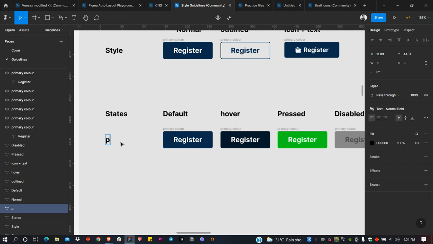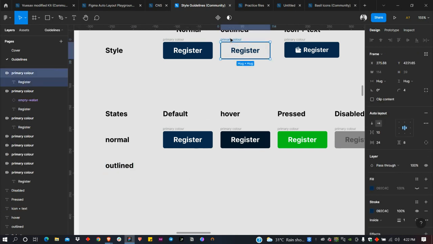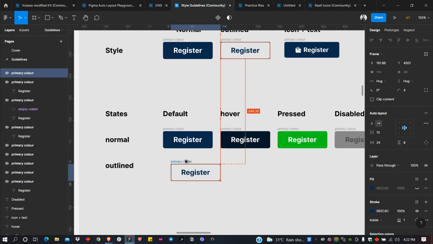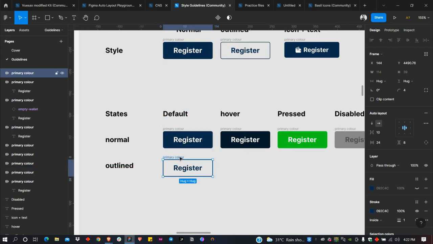Let's say we use all of this for primary color, and let's call it normal, and we have outlined. So for outlined, we already have this as our default state.